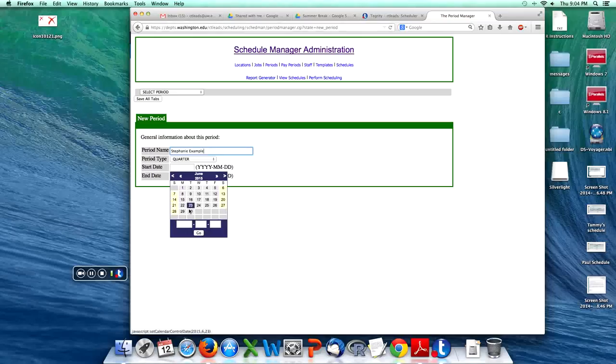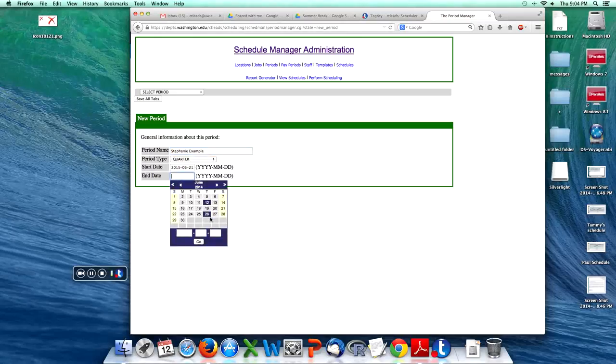Hopefully we can just delete it. I'm just gonna set one for like the next year on June 21st. Then it'll end on June 27th. Let's just do that. So, save all tabs.